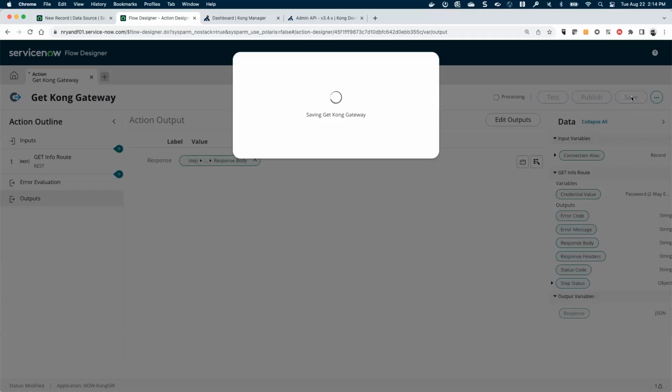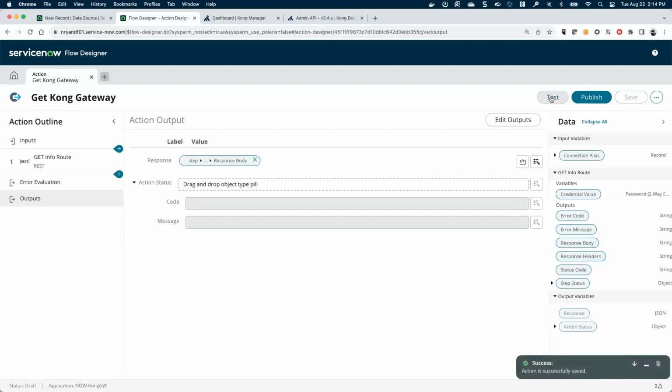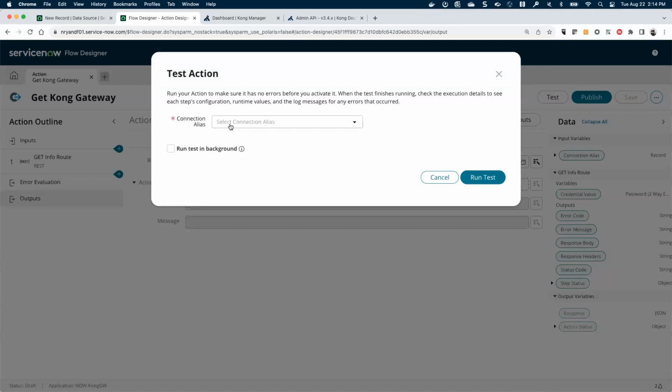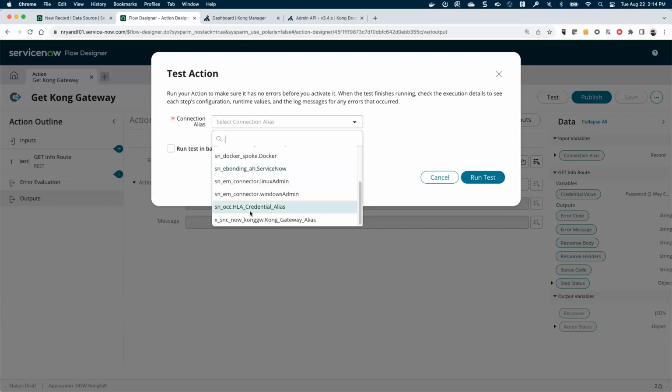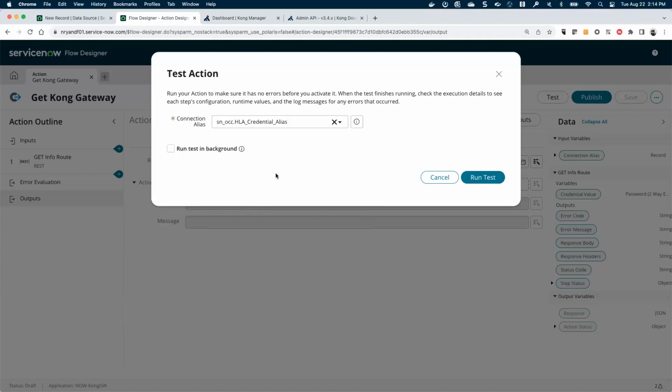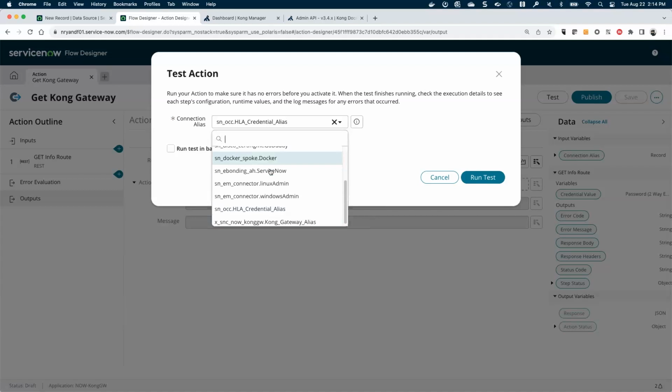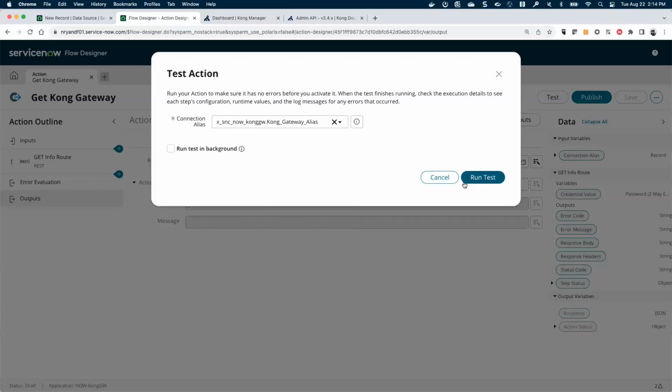Once it's saved, you can see there's a test button here, which is very useful. Because this was an input variable that we said had to be there, we have to provide our COM gateway alias, and then let's run the test.